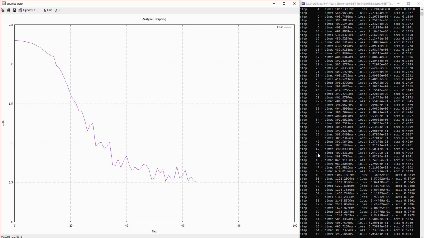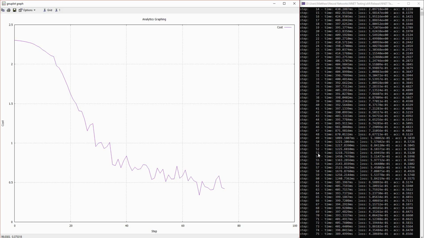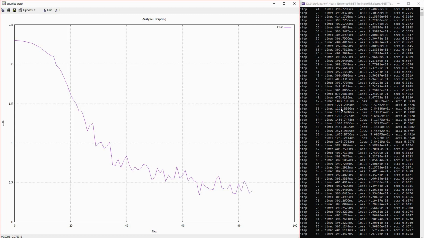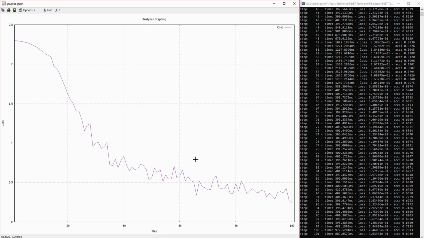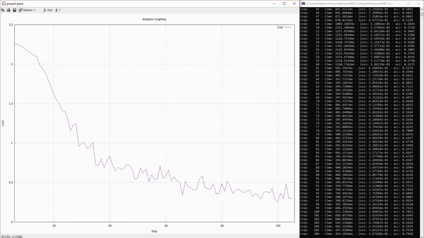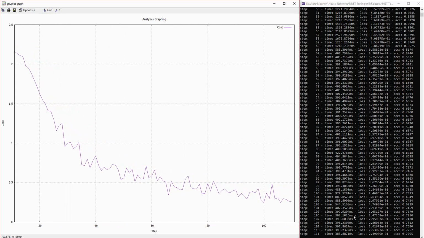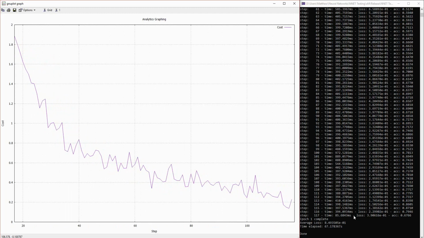It may not, just because I've simplified the parameterization of the model to make it run quickly. Although we did get this burst of taking a lot longer here, probably just because I've got other processes running at the same time. But yeah, this should give a good model, and we will see a percentage accuracy after it's evaluated in a few seconds.